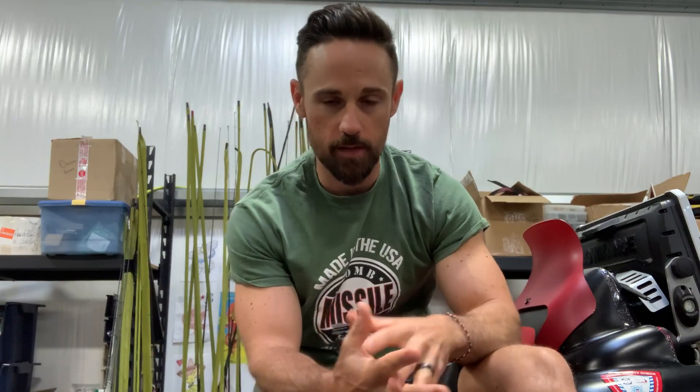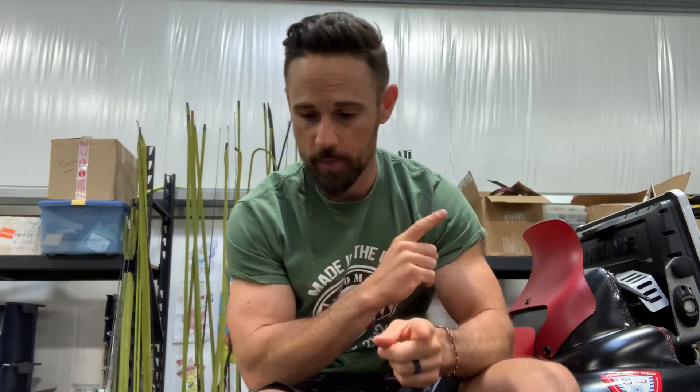It is summertime and it's brush pile season. Brush piles are a lot of fun to fish. If you follow the Bassmaster Elite Series, not too long ago we were down at Lake Eufaula in June. June and July are the best brush pile months in most lakes. Lakes with a lot of aquatic vegetation, a lot of northern natural lakes, and southern Florida lakes — not as much of a factor — but yes, I've caught some big fish out of brush piles in places like Florida. A lot of lakes like Eufaula and here in Virginia, brush piles are a big factor. Last week I was down in North Carolina and caught a good fish out of a brush pile, so we're going to give you the best brush pile baits.